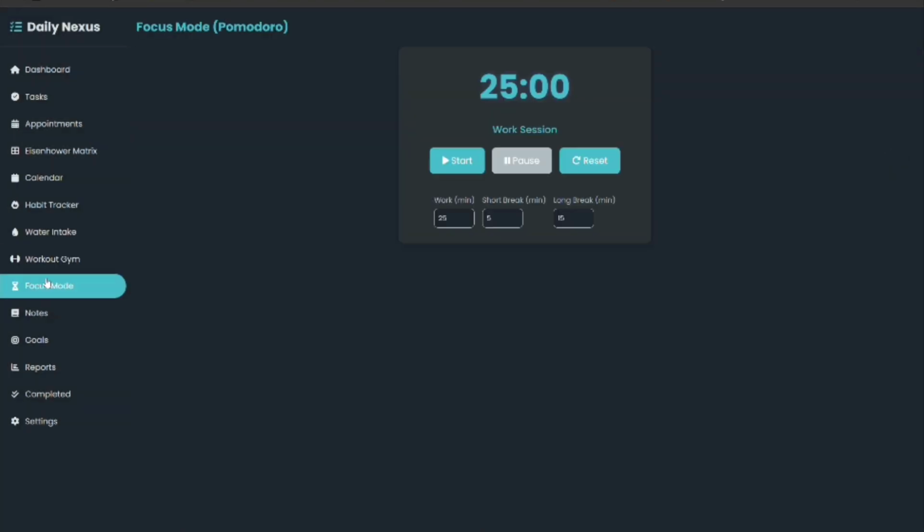Okay, so over here you have the focus mode or Pomodoro mode, so you can just click on start. And if you're doing something, maybe you're studying, or you're doing something on your computer, or you're meditating, or whatever you're doing here, okay, you just set the time.